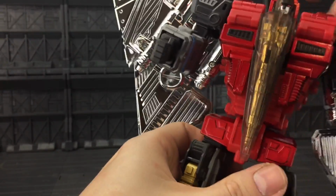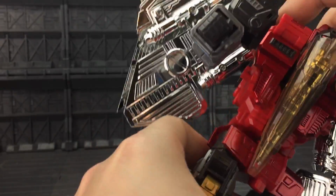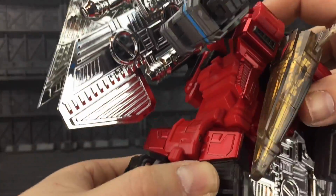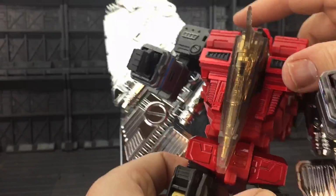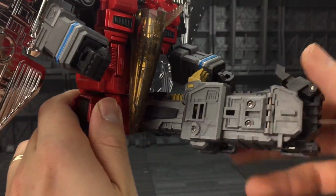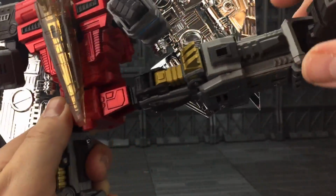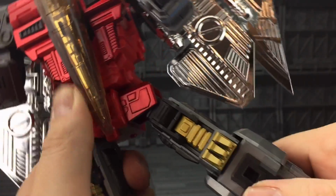The waist does rotate. Get a fairly nice range of motion there before hitting Swoop's beak. Does untab, so you can get a full range, but officially if it's tabbed in, you can kind of go to either thigh before you get any clearance issues. Leg comes this far forwards, this far back, this far out, upper thigh rotation, bit of a squeaky one.